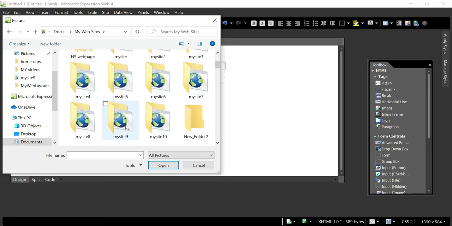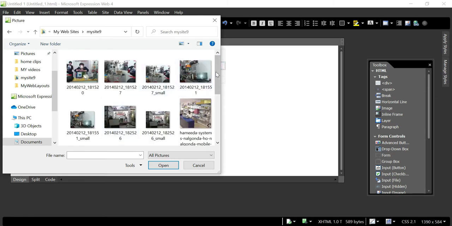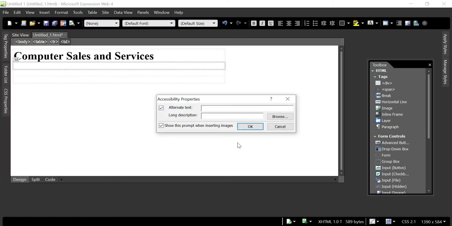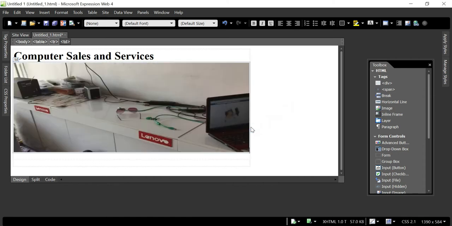You can choose any of the images. Let us suppose my image will be widescreen. I would like to take this image here. If the image is not available, the alternate text will be displayed. I'll call it my picture 1. You can keep any alternate name for this. Let us suppose this is my image.